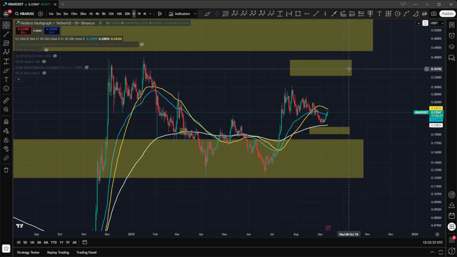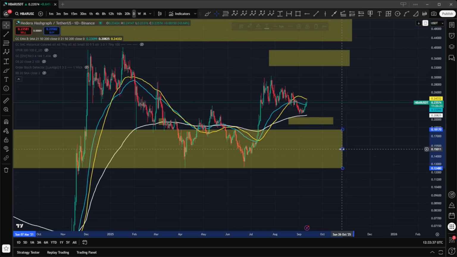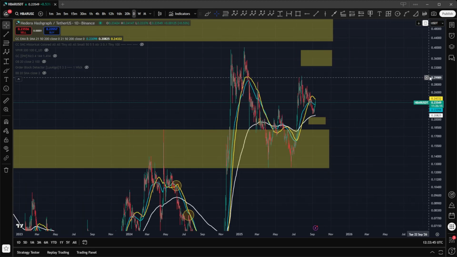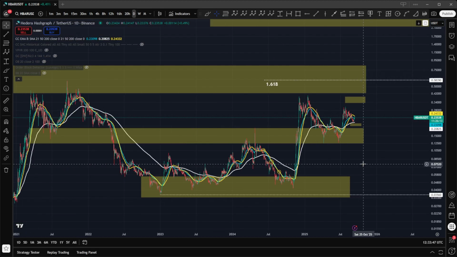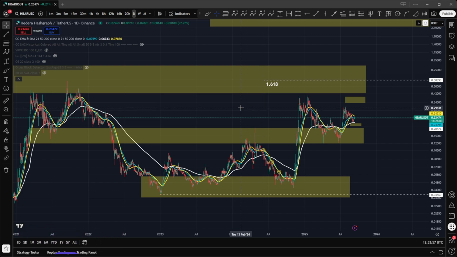Anyway, I'm going to leave on that yellow box target to the upside and that yellow box area to the low side. Our accumulative range has always been 12 to 18 cents for a while. We took advantage of that quite a bit, and I'm now looking at this as the next big run to the upside. If I zoom out far enough, you can see I have a 1.618 target line, that white line on the chart up here, at 58.39 cents. So at 58.39 cents, we hit an impulsive trigger point.